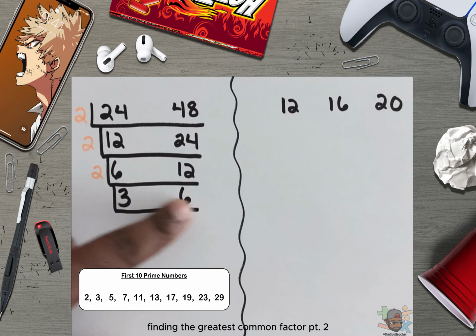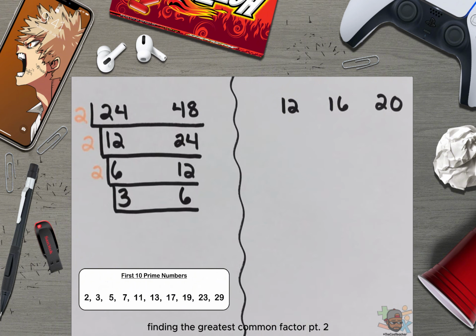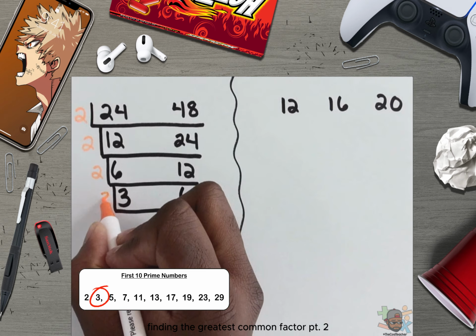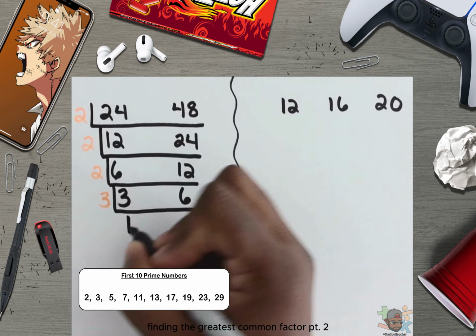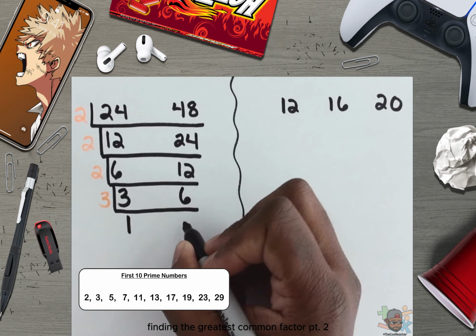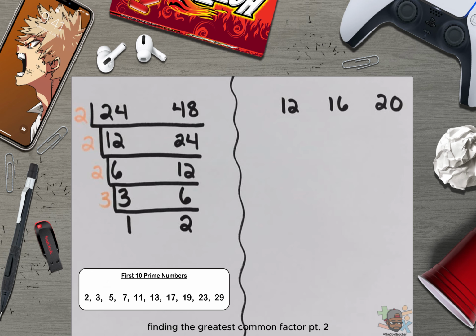Now, these are not even numbers, but what is a prime number that goes into both 3 and 6? Looking at my list down here, I know 3 can go into both of those. So I'm going to divide both of them by 3. 3 divided by 3, 1. 6 divided by 3, 2. Now, this doesn't always happen, but when you get to a 1, that means you're done and there's nothing else you can divide by, because the only thing that can go into a 1 is a 1. When it does, you know that you're finished with the problem.